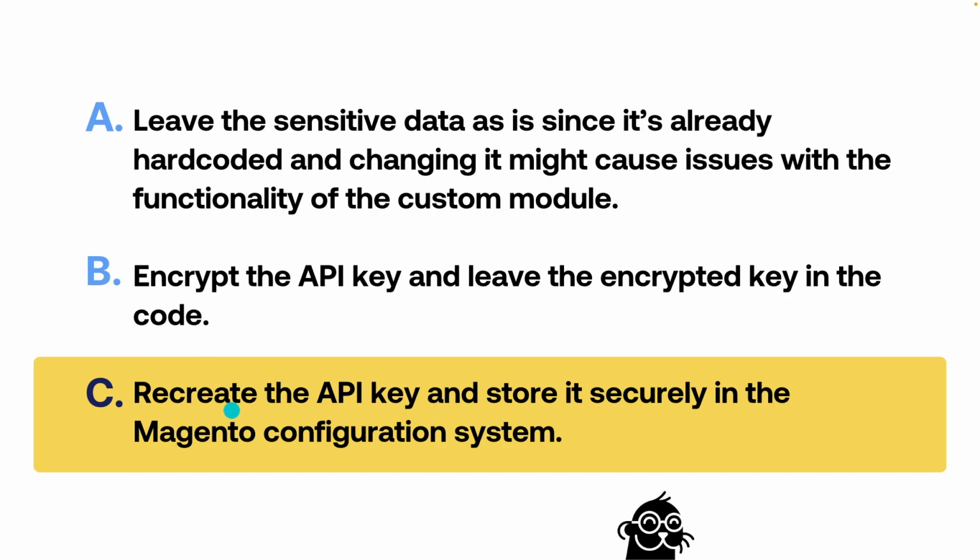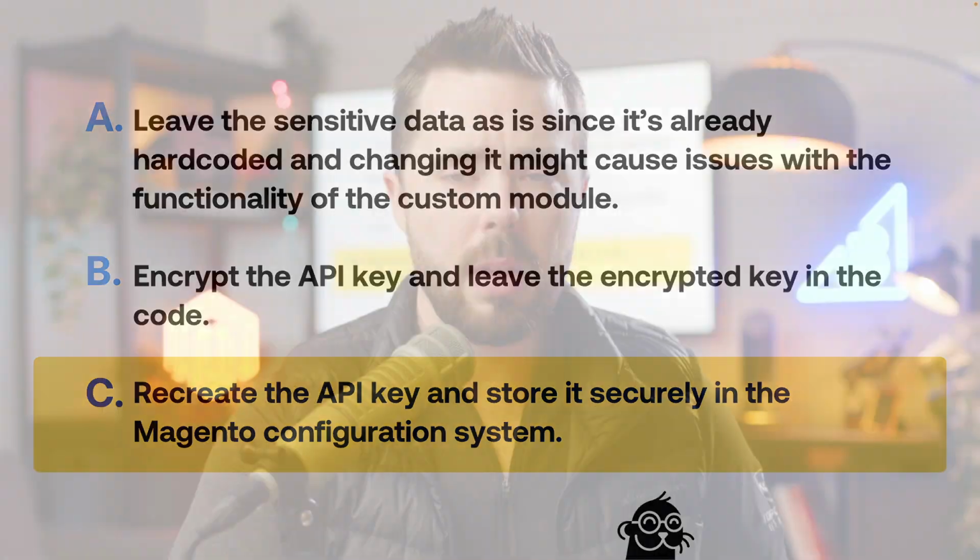Let's do a quick review here. You can see I have selected recreate the API key and store it securely in the Magento configuration system. The key point to remember here is the timing and avoiding disrupting business processes through this change in the system. So great work on this.